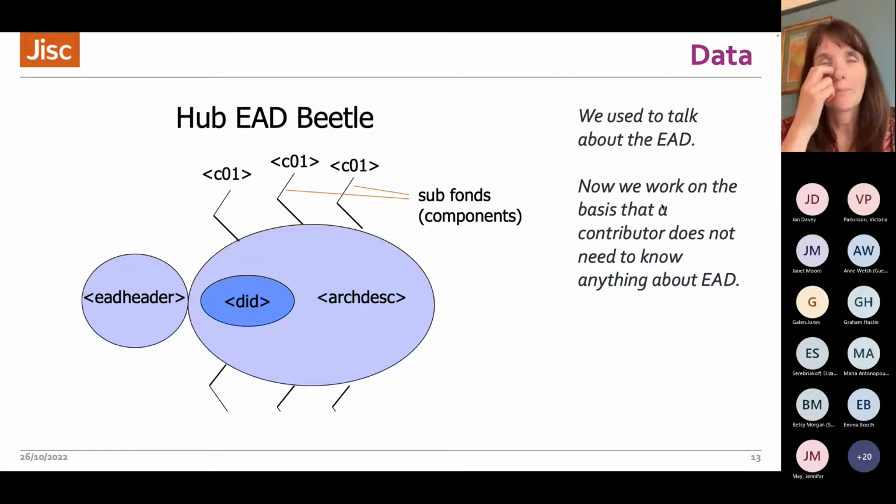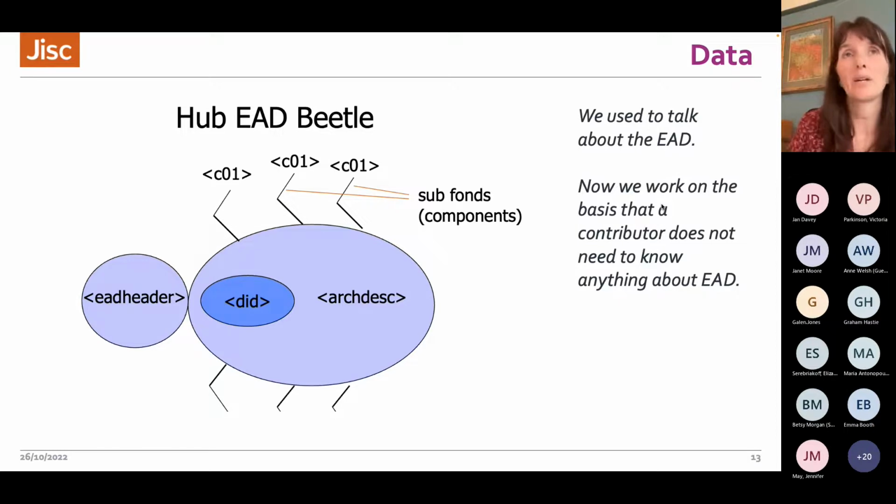Moving on a bit to the data. It's interesting to me that earlier on, the first 10 or 15 years with the Archives Hub, we used to talk about the data formatting that is behind the Archives Hub, and it's a form of XML called Encoded Archival Description, EAD. And we felt that we should teach our contributors and the archive world in general, I guess, about EAD. So we should expose these tags and the attributes, the building blocks of EAD to the contributors, and actually be very transparent about it. And we did that for quite a long time.